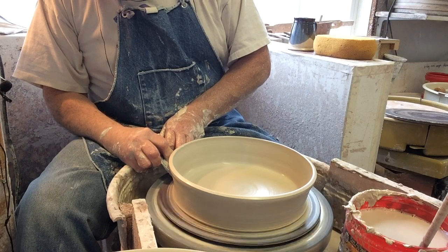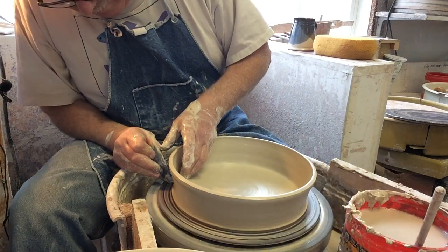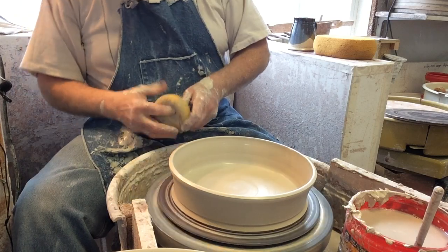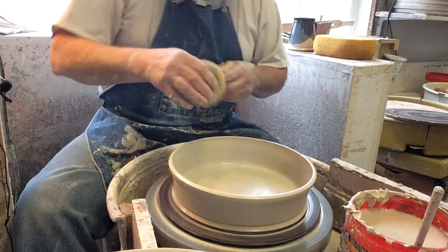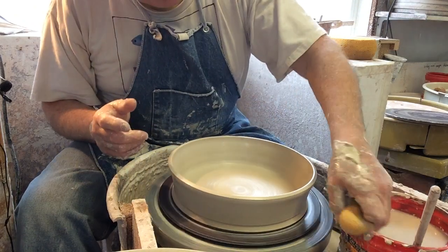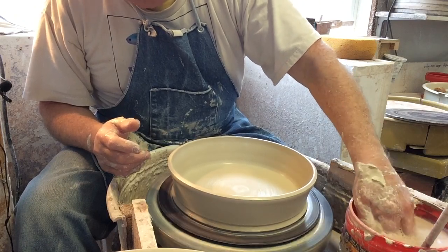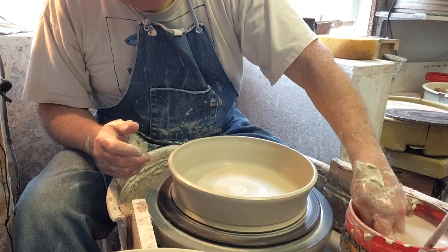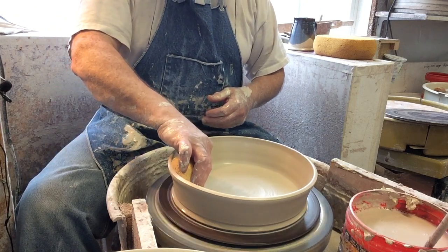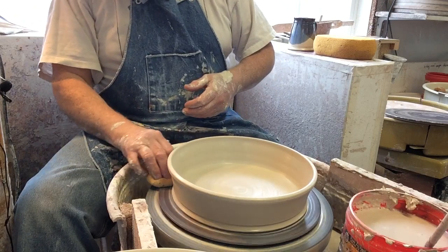Stick the rib underneath to give the foot. Make sure there's no water, because once that rim goes down you're done. As an extra thing you'll see in this video — these rims, as they dry, they start to lift up. My rim can get quite high just by drying; I think it's the pull of the clay as it dries. I always put them back on the wheel about an hour or two later and lower the rim again. It only lifts up maybe half an inch to an inch, but it's enough to make it look like a bowl instead of a plate.